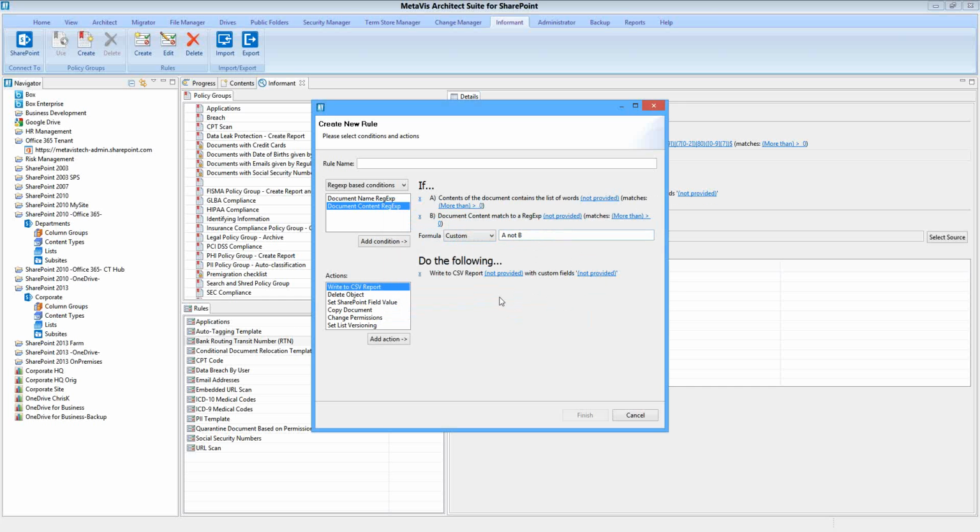And then the actions, of course, you can do is simple reporting just to let you know what it is, non-destructive, nothing's modified. We just tell you that, yes, this was found in this location and this is the reason why. Or you can get a little bit more authoritative, if you want to change some metadata, set a tag on it, or modify some existing tags. You can quarantine it. Quarantine's great, especially for PII type of information. Not really sure what I want to do with it right now, but I absolutely know that nobody else should be able to access it. So let me just quarantine that file or those files in place, and then we'll figure out what to do with them later on. So a number of different actions that are available there.